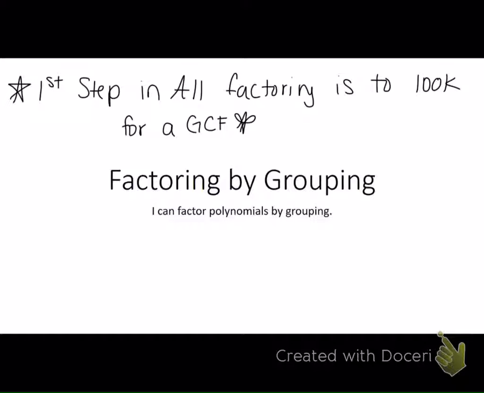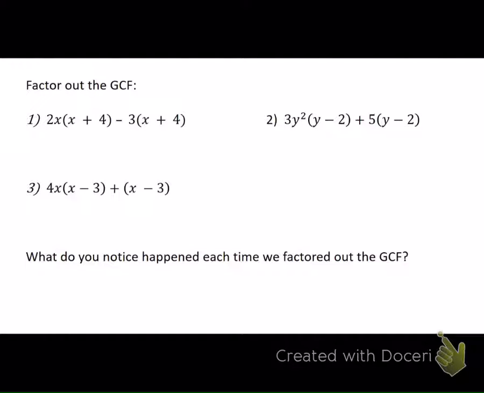Okay, so we are going to be looking for that GCF today and factoring by grouping. So first we need to factor out the GCF. Who can tell me what the GCF is in both of these terms? This is multiplication here and another multiplication here, separated by subtraction. What is the GCF in number 1? Connor? 2x? Not 2x. X plus 4. Okay, Mike.